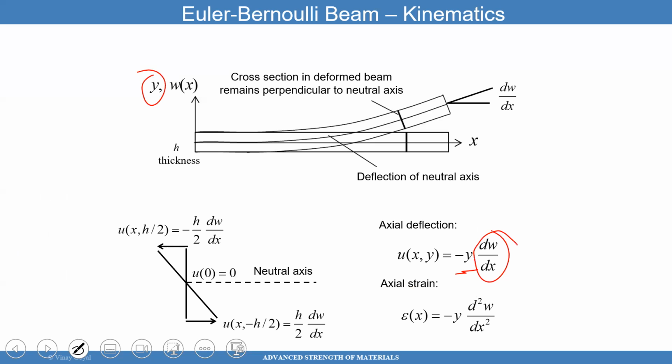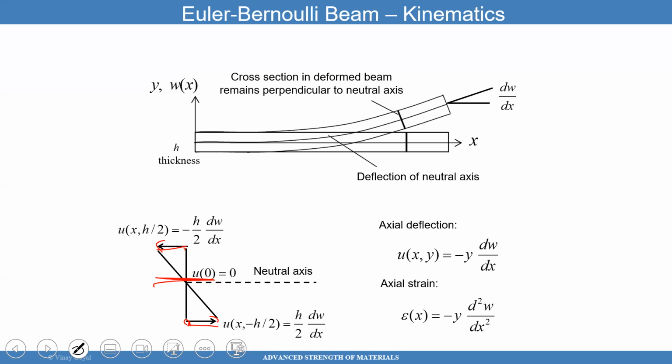And that makes perfect sense because you can see here, and let's examine that together so you can see what's going on. So you can see that at the very top surface, if the thickness of this beam is h, and the neutral axis went right through the center, the top surface is going to move to the left an amount minus h half derivative of w with respect to x, where w is the deflection of the beam, while the bottom surface, the bottom point here, is going to move to the right as the beam is bending. And it's going to move an amount h half dw dx. So that is really the actual deflection, and that is an assumption that you make.